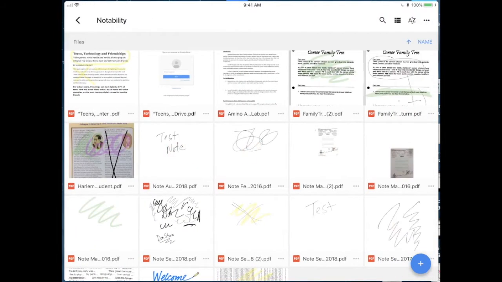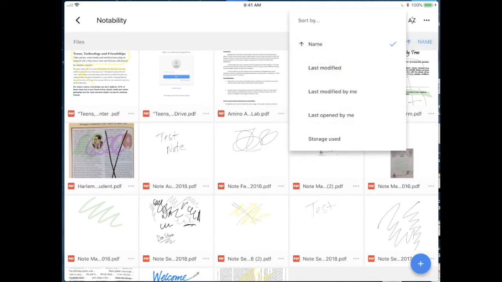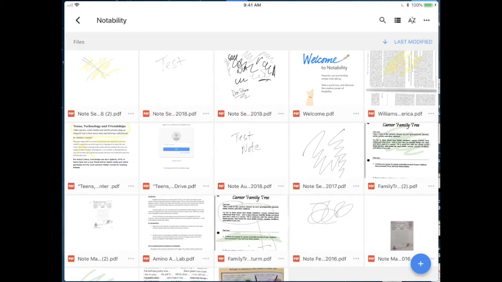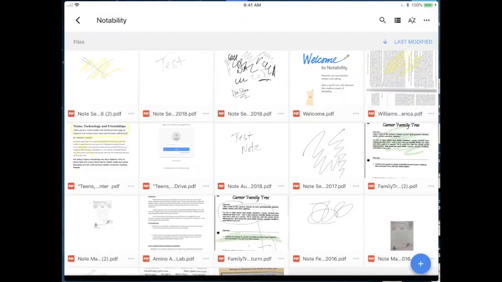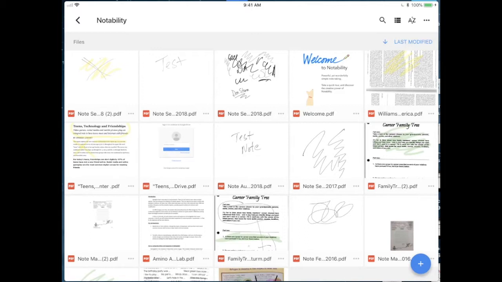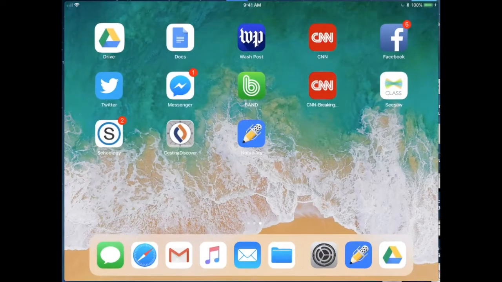When you click on that, in this case it's showing them by name. You could do last modified, and then you will see this note, which is actually what we did.